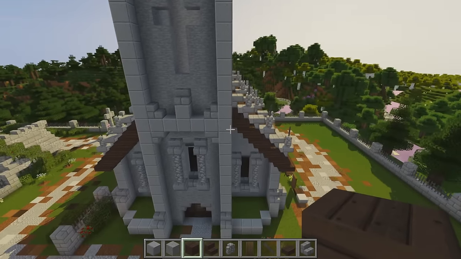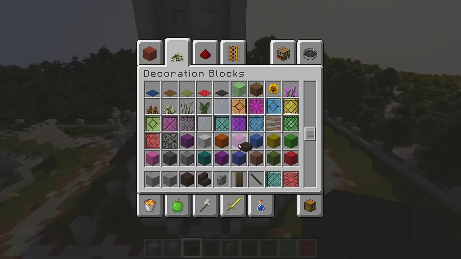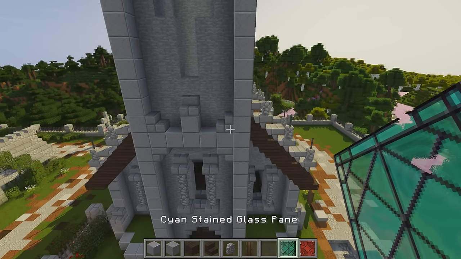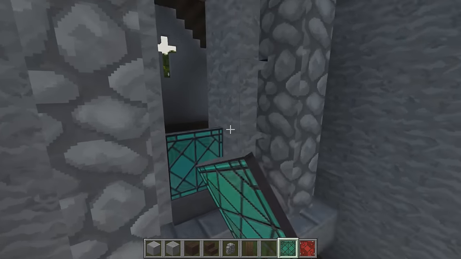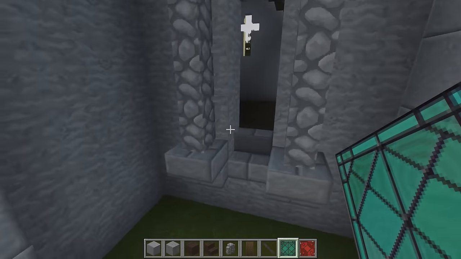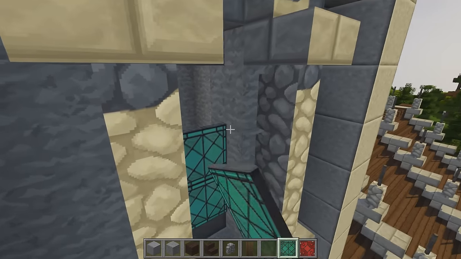So what we're going to do now is go ahead and grab ourselves some glass panes. I'm going to grab myself some red glass panes, and I'm also going to grab the cyan. So, first of all, I'm going to place in all of my windows. I'm going to start from the front here and fill this one up. This one here. This one here. And then the two on the top at the side of the tower.